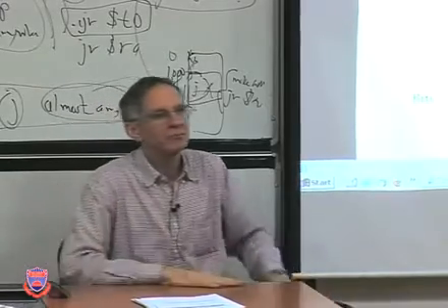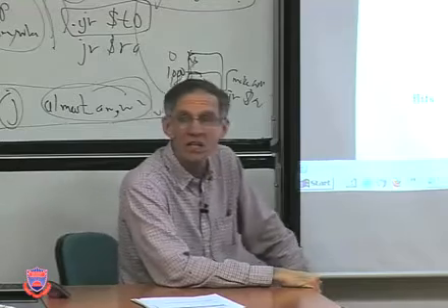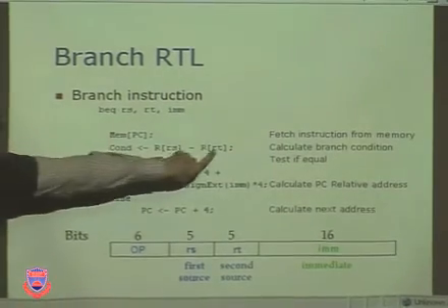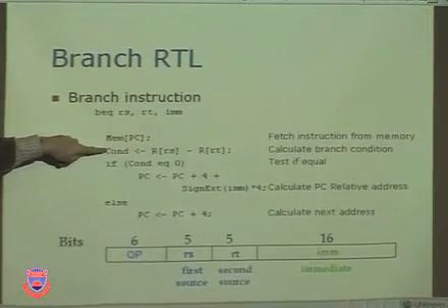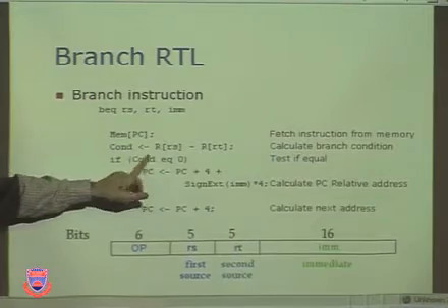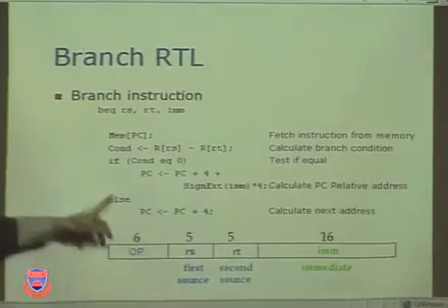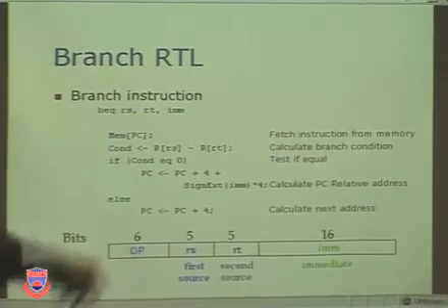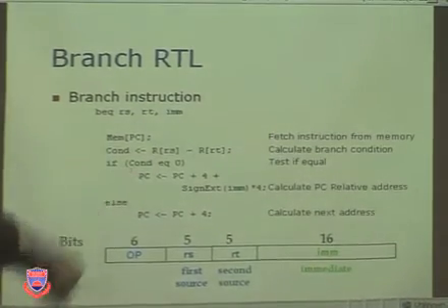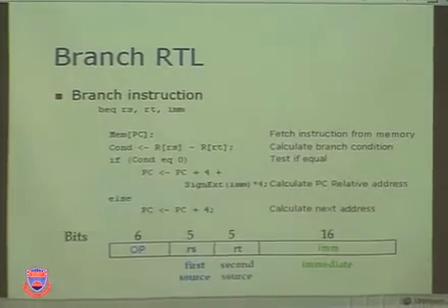Now we'll look at branch. The branch is an I-type, but it does something very different. We already mentioned that branch does not change any values in register. Fetch it, subtract the 2 and create something called condition. If condition equals 0, then the new PC value is the old PC plus 4 plus all this. If it's not, it's just the old PC plus 4. So the only thing we're changing is the PC value. We do not change anything in register. So the PC is going to either get loaded with a very different address or a slightly different address.